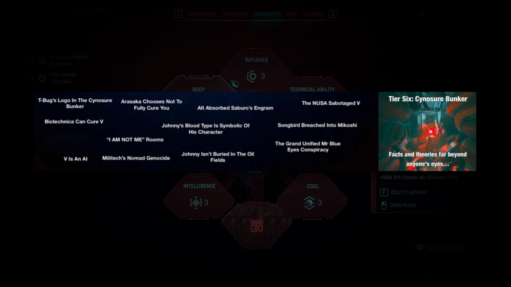Arasaka chooses not to fully cure you theorizes that Arasaka knows how to fully cure V of the relic, but chooses not to so that they can continue to study her, gathering data in order to more fully resurrect Saburo Arasaka. It would make more sense than them just not knowing how to fully cure her at all. I mean, the NUSA knows how, so the people who created the relic in the first place certainly should. The overall idea isn't impossible though, especially considering the moral bankruptcy of Hanako.